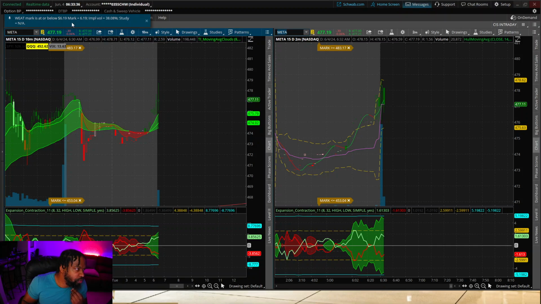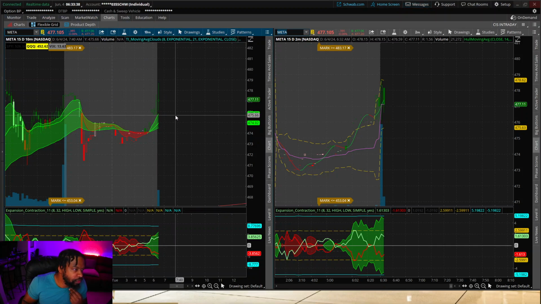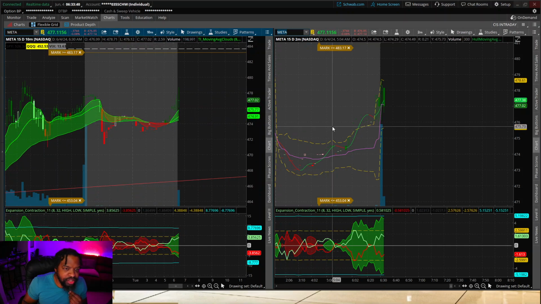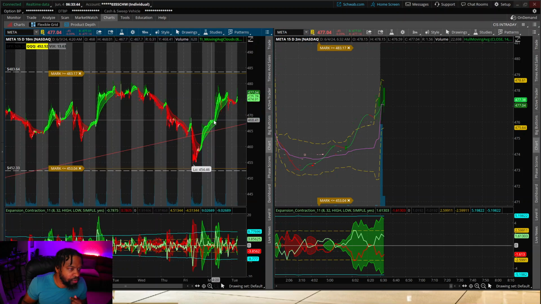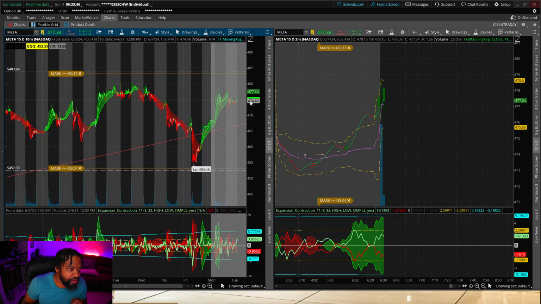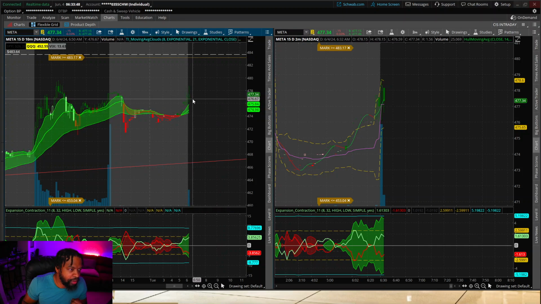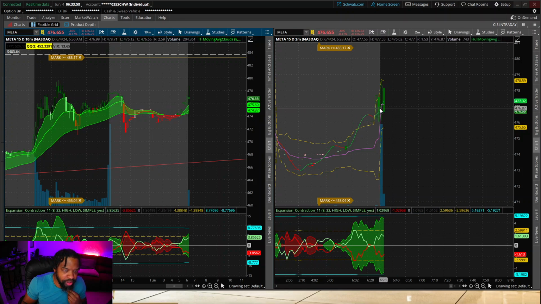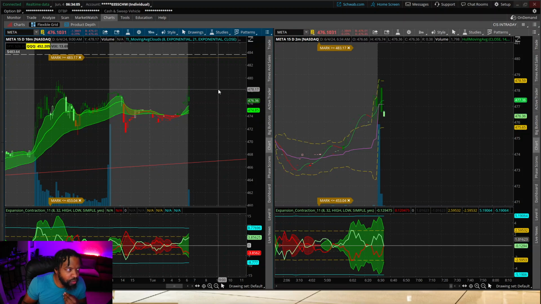Straight out the gate, Meta's already kind of pushing weak below this value. Okay, cool, very nice for a weak, but it's looking like Meta wants to make a run for it. Very tight moving averages right here want to expand out. So Meta out the gate might be pretty nice, but we're gonna wait to see if we can get a pretty decent setup right here. It would be under fair value on the 2 minute, so I'd be very interested to see how it goes. We're just gonna watch Meta here.